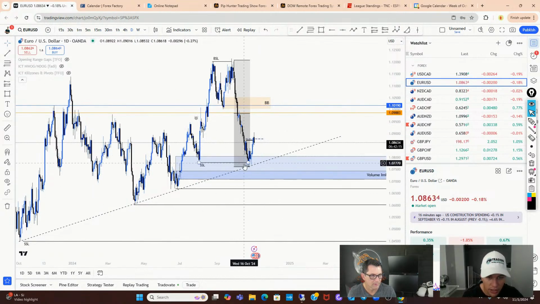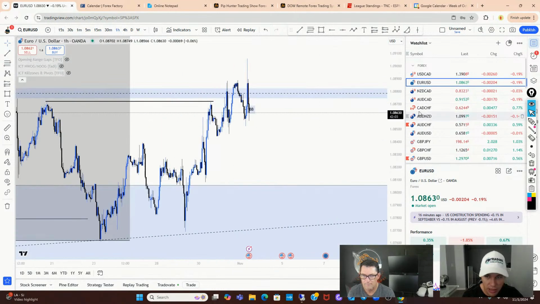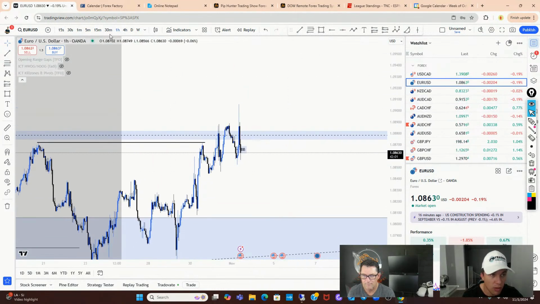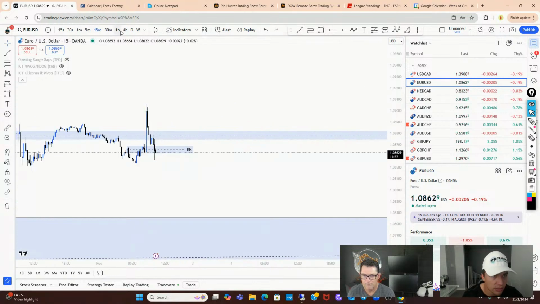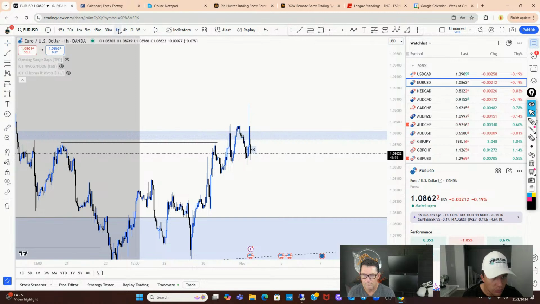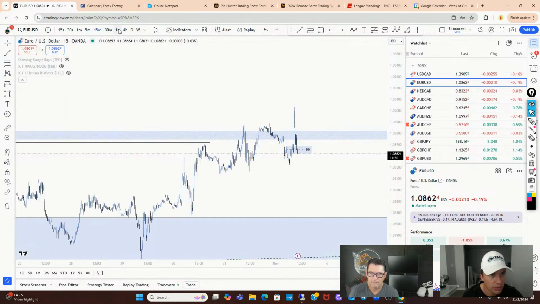And you can see here on the daily, we've had this displacement above the swing high, creating a breaker block here. So we see a little bit of change in state of delivery to the upside. So I am anticipating that there can be a short-term move to the upside, and that's probably what I'm going to be taking today. Looking at this, actually, what was I looking at? The 1 hour? Yeah, I was looking at the 1 hour.